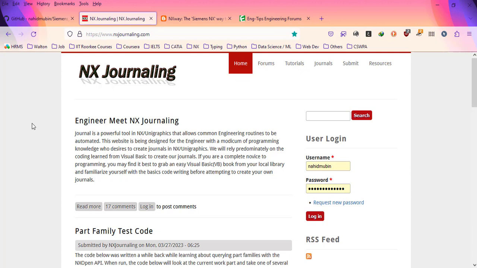Because of that, I was able to make a plan initially how to make this program and solve the renaming problem. So please visit this excellent site, nxjournaling.com. Here you will find hundreds of journals which may make your task easier, smoother, and faster. So make sure to check this excellent website.